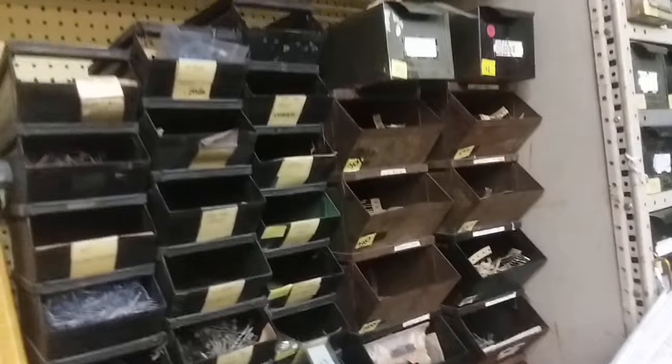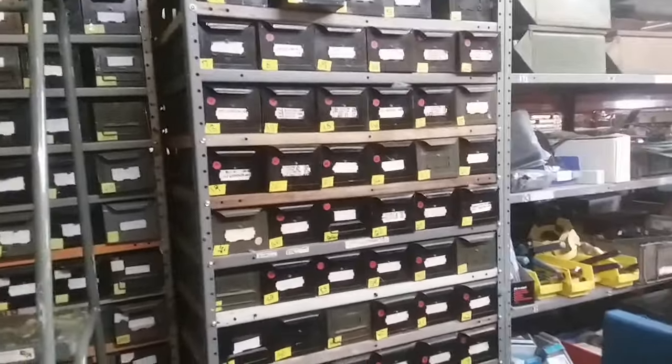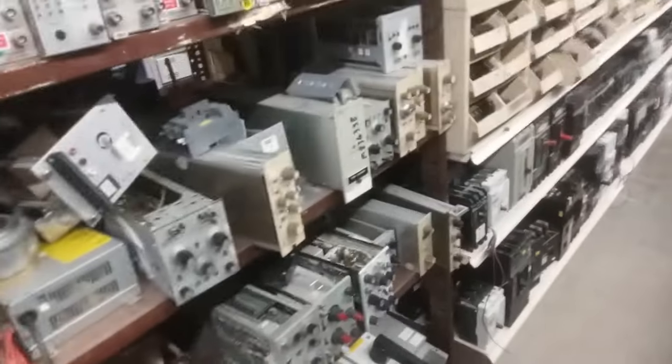It's like plastic gears, standoffs, more tools, all kinds of capacitors over here. That goes way up. And over there, and over there, and over there. Capacitors. Any kind of capacitor you could possibly need. Okay, this aisle is all sorts of power connectors, plugs and sockets, every kind imaginable. And what do we got here? We got knobs, all kinds of knobs. Looks like plug-in modules for oscilloscopes over here.